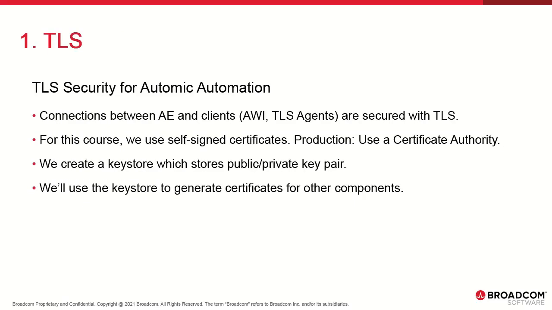The database comes with its own security mechanisms, and so we can ignore it. All other components in the basic Automic instance, from AWI all the way to analytics, connect to the automation engine. Communications are secured with TLS. We generate a public-private key pair, which should be part of AE configurations for things to work. Then we generate certificates containing the public key for the components, such as AWI and the agents.